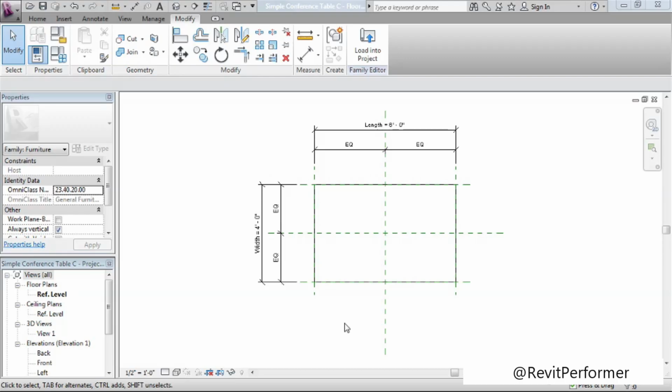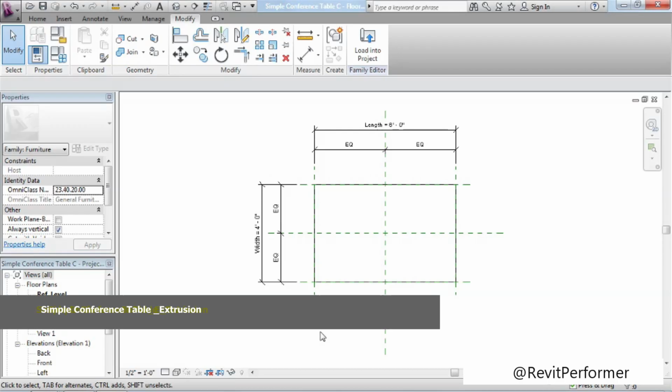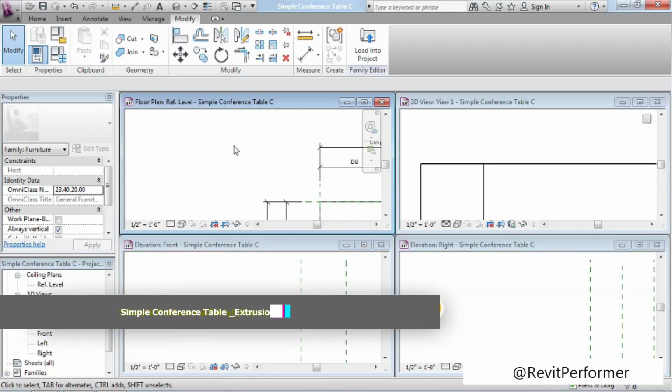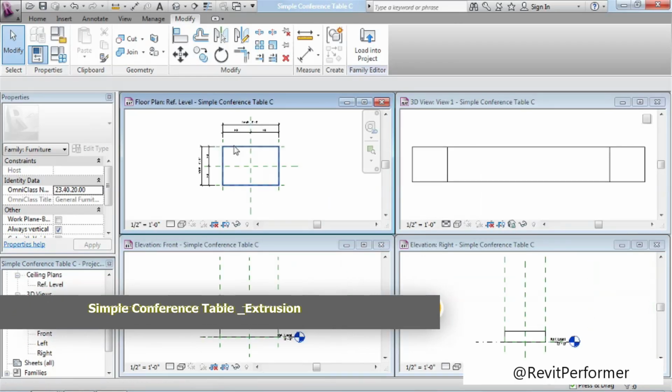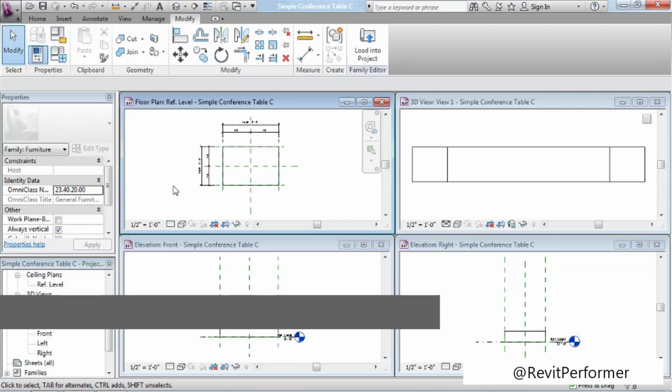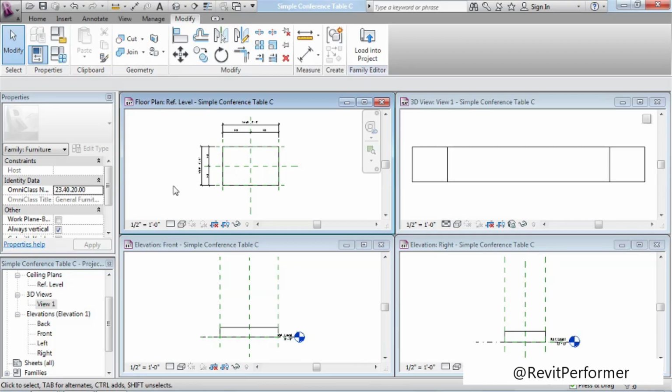I'm still here in the floor plan view, and I have my basic table model as we continue. What I'm going to do is press WT again, and I'll do ZA to zoom everything to fit. And the first thing I want to address just quickly here is when I'm working in tiled views, it might be a little difficult to read the dimensions, because the scale of this view is set to 1/2 inch equals a foot. That's just in the default template that we use.